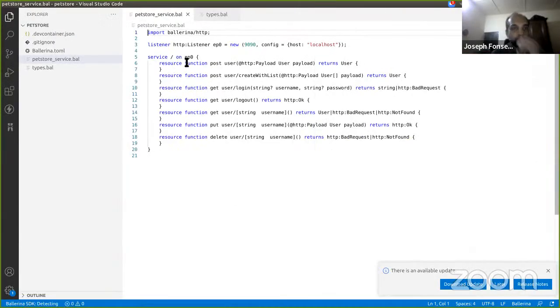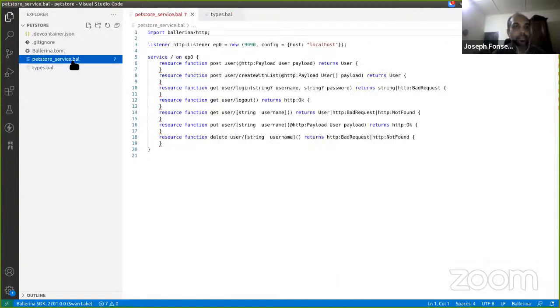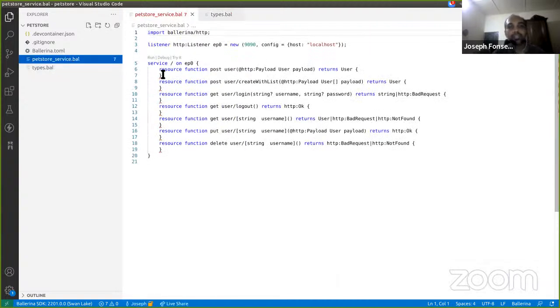So like you see, only the user resources are now included in this service, and it also has the types. So if you want to create three services, you can create three Ballerina packages and basically create three different services for the different tags.